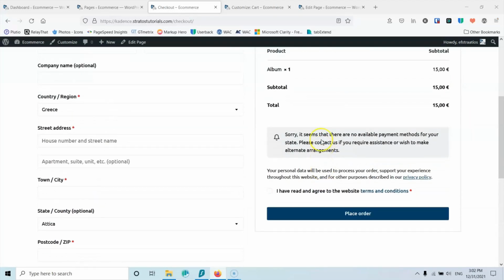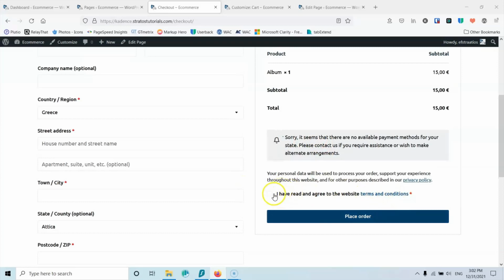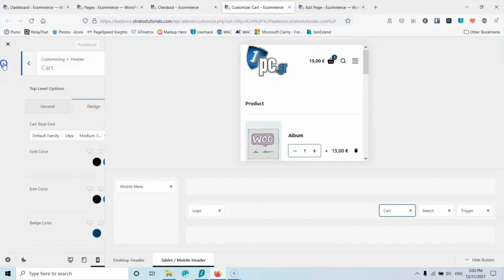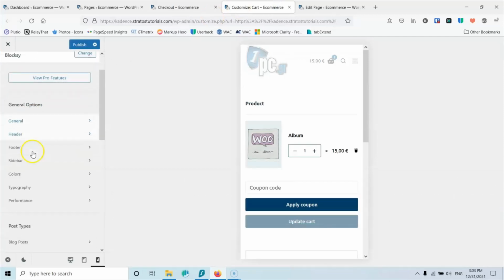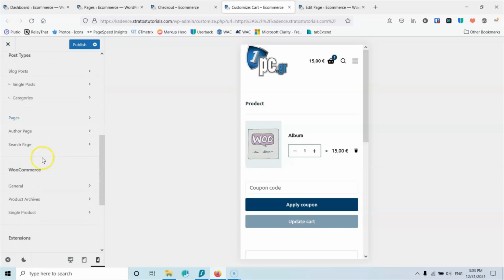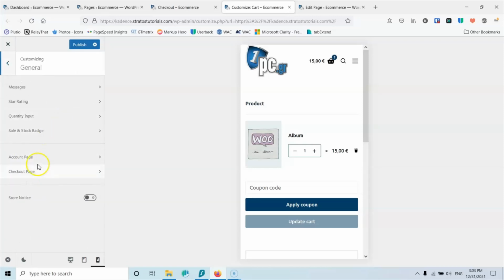Here we have connected the terms and conditions, but I should show you how you can change the page. If you want to change the page and maybe put the privacy information or something different here, I guess this should be terms and conditions, but if you want to put something different, you can go into the customizer, go into WooCommerce, then General, and then the checkout page.